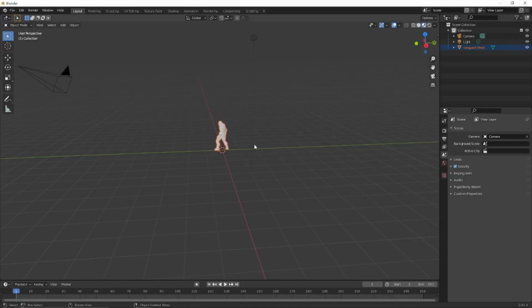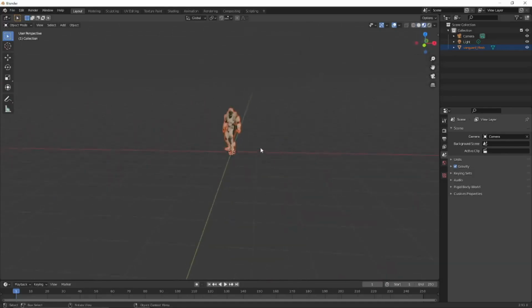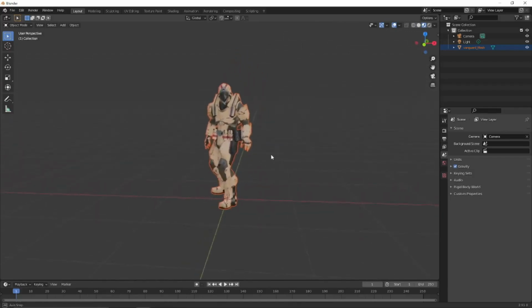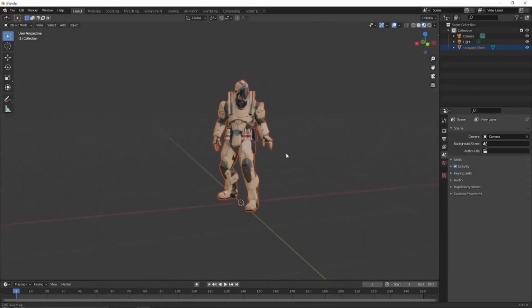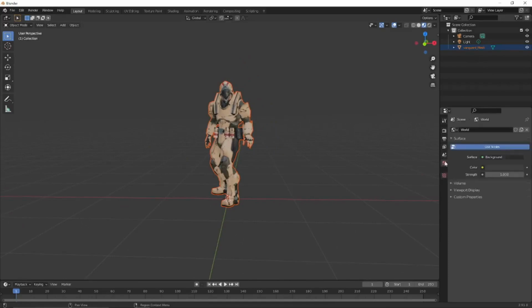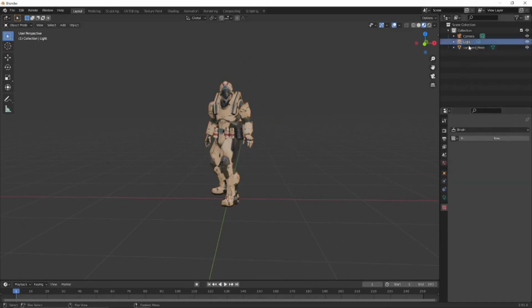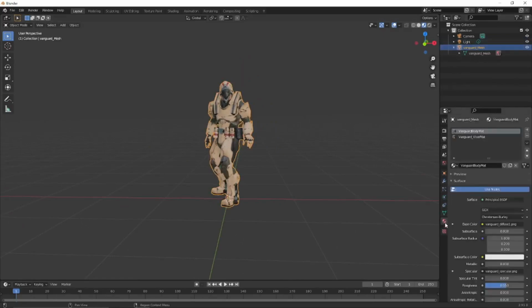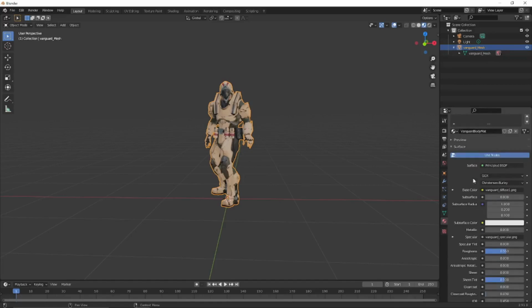And there we have it. There is my asset. And it looks like my asset even came in with all its textures. If it did not, then you would go down to the Materials tab here. Once your asset is selected, go to the Materials tab. You can add in new materials and then fill in whatever files you happen to have.